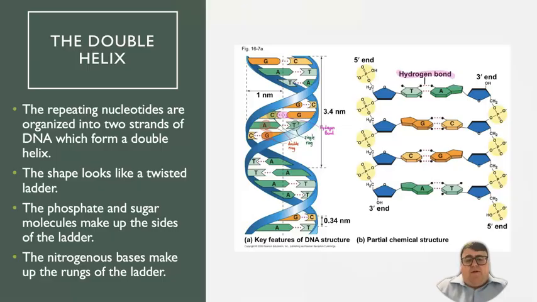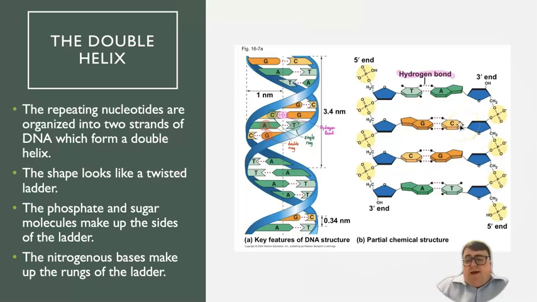So if we go back and look over here, if we have a thymine on this side, then it has to be an adenine on this side. If we have a cytosine here, then it has to be a guanine on the other side, because we know that A and T bond together and G and C bond together. So you could be given one strand, and based on that, be able to predict what is going to be on the other strand by knowing about that complementary base pairing. A little bit more depth into that when we're looking at this.